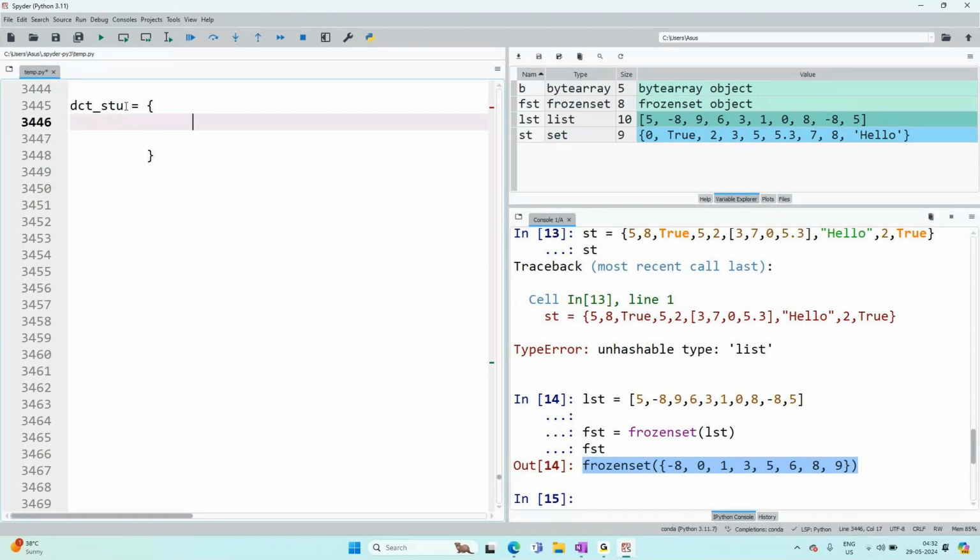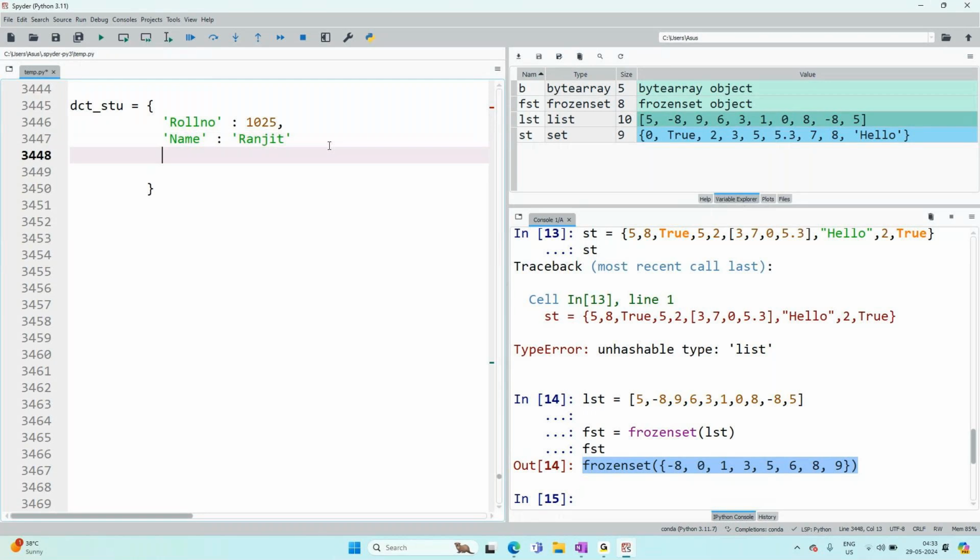So here I will say roll number, and roll number something like 1025. Comma, name: Ranjit.